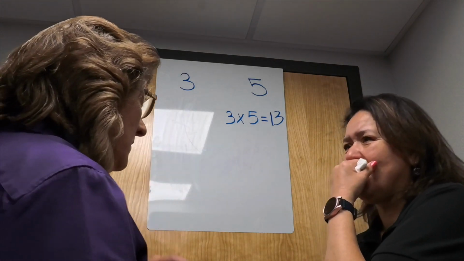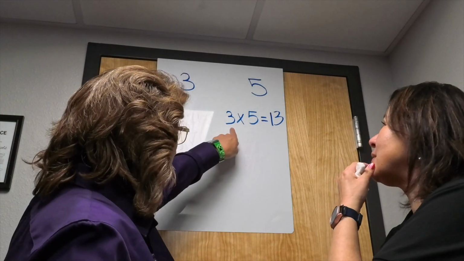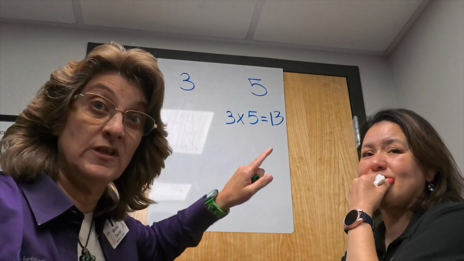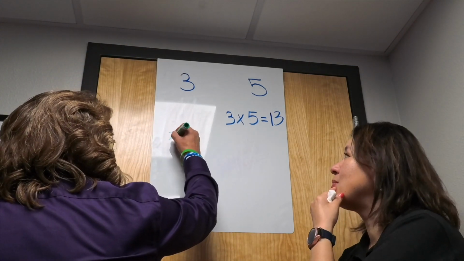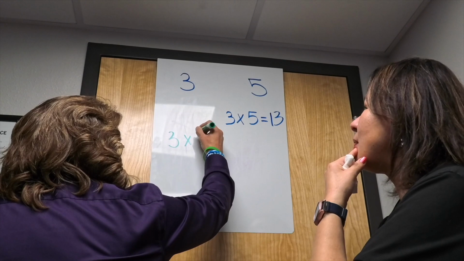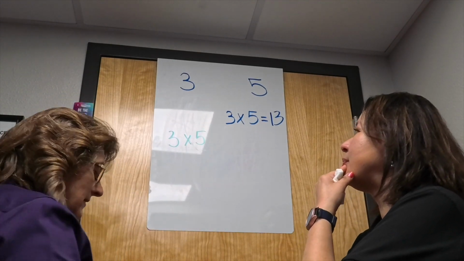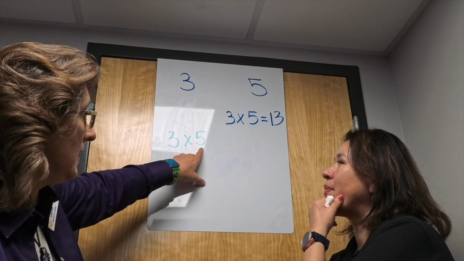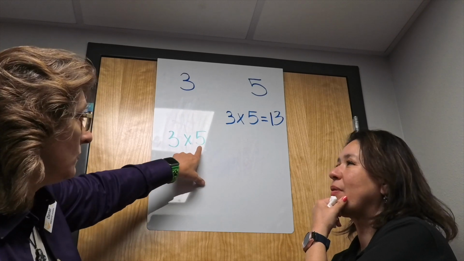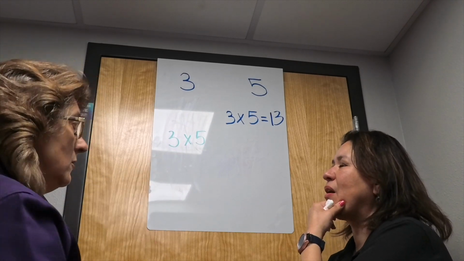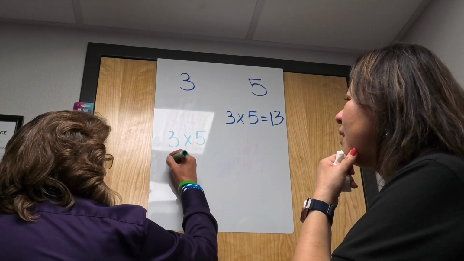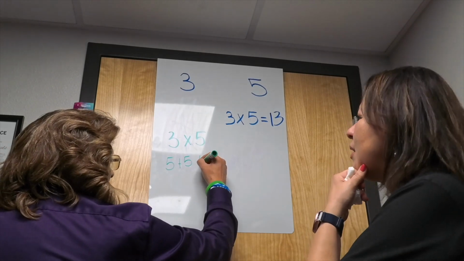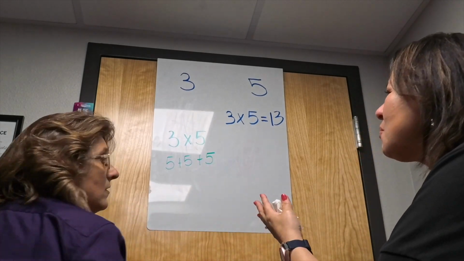Okay. So I'm going to make mine. This was right. I know this is right. But I think there's another way we could solve it. So let's look here. So we're going to say 3 times 5. And what this means is that we're going to take this number and we're going to add it together this many times. So we're going to write this number this many times. So it's 5 plus 5. But this is multiplication, Misha.